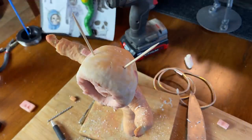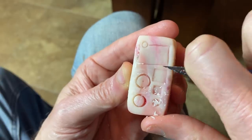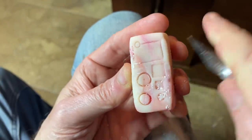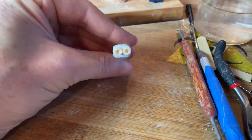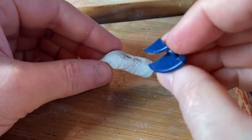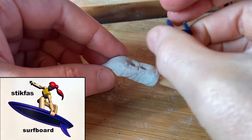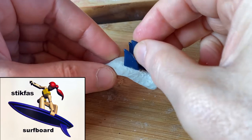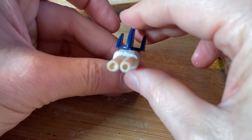Having antennas sticking out from your helmet was pretty important in the 50s, as was having a backpack with lots of gizmos and things on it. Doesn't hurt to have an aftermarket ray gun either. Check this out. This is from a little stick of a surfboard. It's the fins on the bottom, but it helps make a perfect little ray gun. Double barrel.